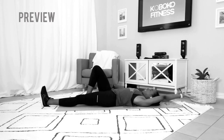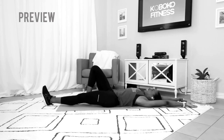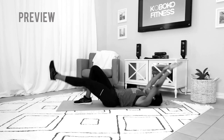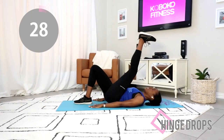Welcome back. I hope you're still on the floor because we're going to do that hinge drop again. Oh, yes. You didn't think it was going to be just that one time. This is the last time, though. After this, no more. Again, you're starting with your arms out, legs out, and you're just going to raise that leg as you bring your arms down. Leg up, arms down. There you go.